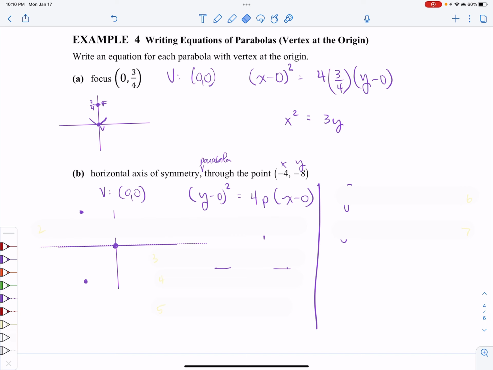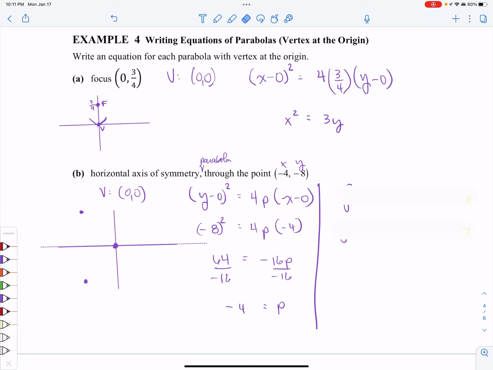It's kind of like, if you remember back in circles, in order to write an equation, you had to know h, k, and r. Well, in parabolas, you have to know h, k, and p. So I need to do a little bit of work here. You'll notice that I marked this coordinate as an xy coordinate. So I'm going to take this coordinate and plug it in for the x and the y in the equation that I have so far. So this is going to be -8 squared is equal to 4p times -4. Now the only thing unknown is that p-value, so I can easily solve for p. So it's going to be 64 is equal to -16p. Divide on both sides by -16, and my p-value then is -4.